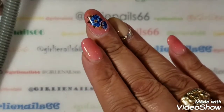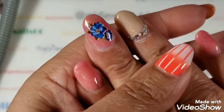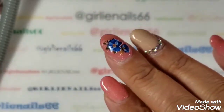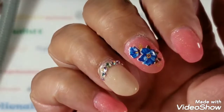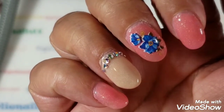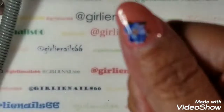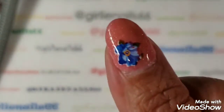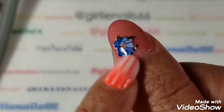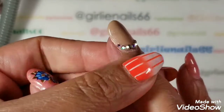So just a quick update on my dip powder nails. This was the one that I purchased from Sally's, and I've had it on for 8 days now, so just over a week. I'm gonna remove it today just because I'm kind of bored with it now. But it's held up amazingly well. I did add a couple little water decals, and then I added some stones.